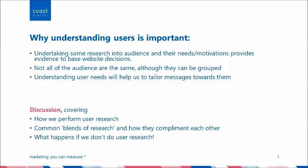One time this worked really well was for a certain well-known brewer that we worked with. We were able to go to their shops and interview people as they came in and did their weekend shopping. From that, we were also able to ask them to complete user tests using one of the tools that we use. So not only were we able to interview them and ask questions about purchasing behaviour and how they might choose to buy wine, beer, and various accoutrements, it also gave us an opportunity to test how the offline shopping experience compared to the online shopping experience. That was a really rich project because of it. We were able to build good highlight reels of people testing and really good information on how to improve the user experience.